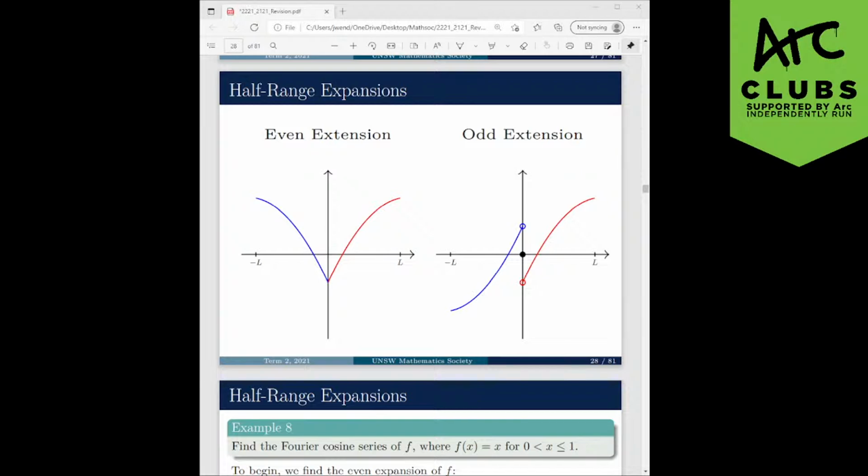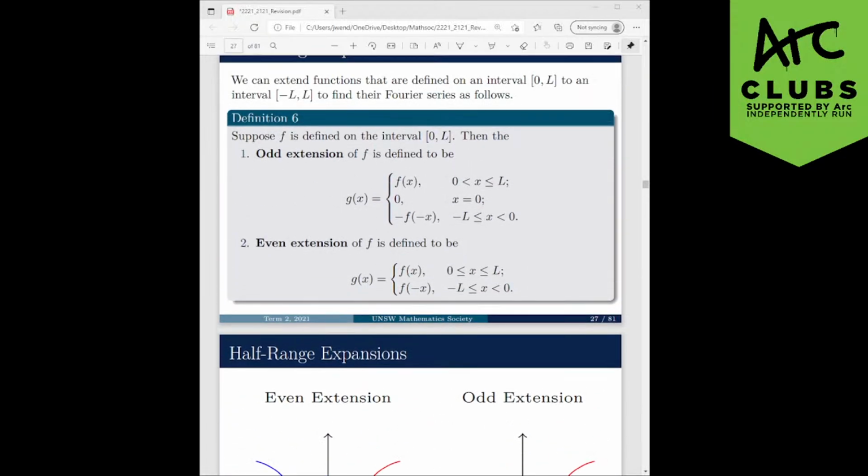So this thing on the left, if you just reflect it across the y-axis, suddenly you've got an even graph. And exact same curve in red, but this time do a little rotation such that it's got an odd symmetry. So if you rotate it 180 degrees about the origin, it'll be back on itself. So these are both valid extensions of your original red curve, but one of them's even and one of them is odd. And describing it algebraically, your odd extension would just be -f of -x for -L to 0, and your even extension would be f of -x for -L to 0.